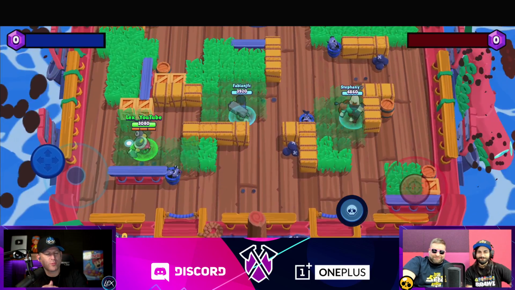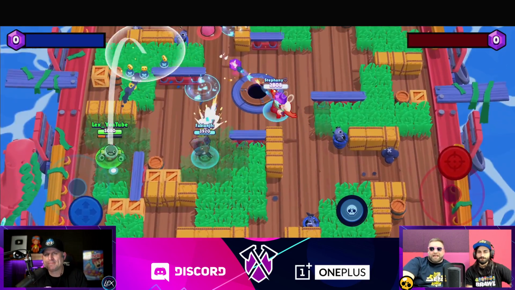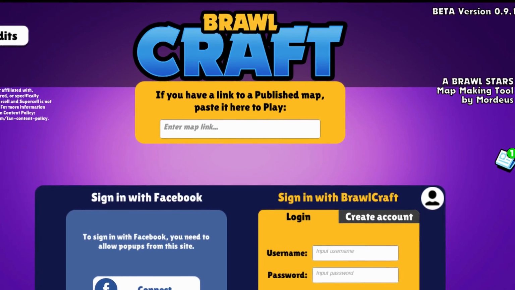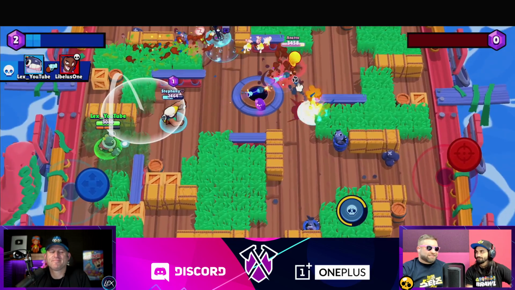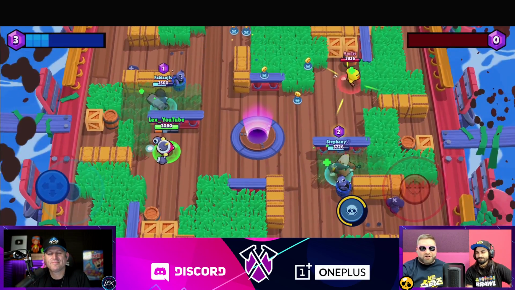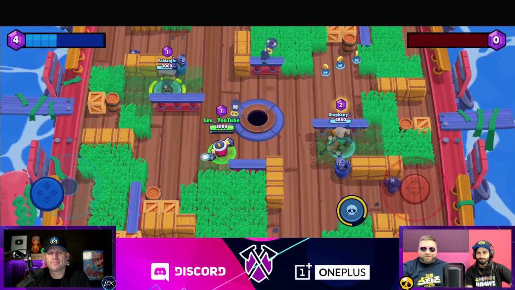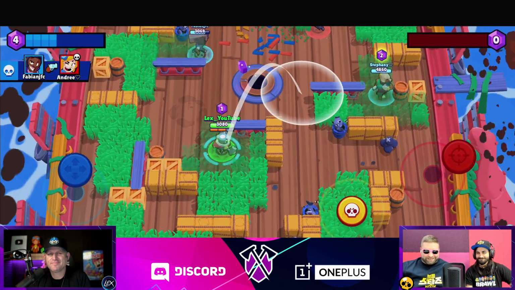All right, so before we go, anything else that you guys would like to say or shout out? Yeah, I would like to give a shout out to Mortius, the OG community map maker. Thousand Lakes is a perennial favorite, among many other great maps coming from that guy. Cheers, Mortius. I hope you're watching. I hope you never stop making maps for Brawl Stars.